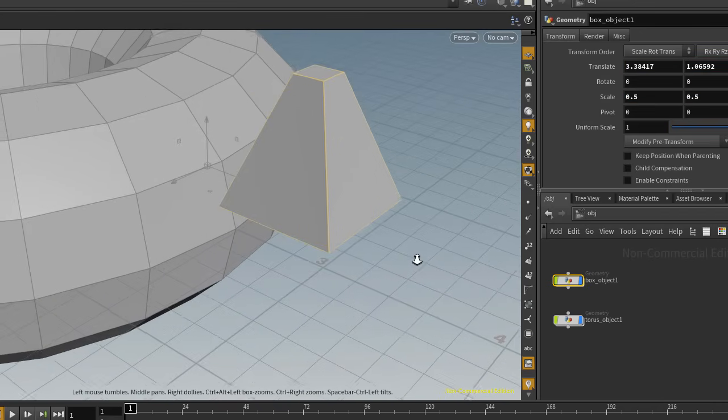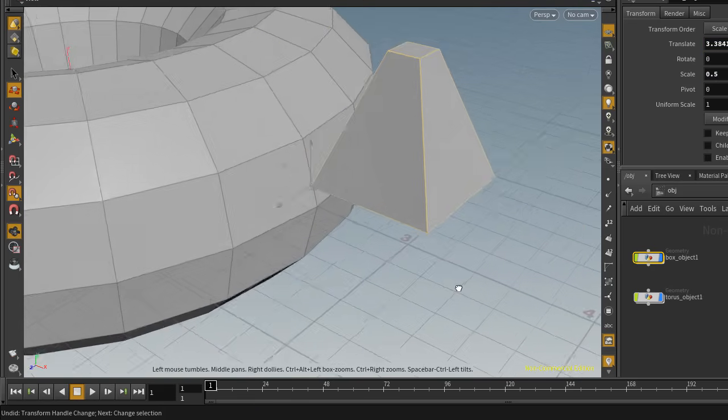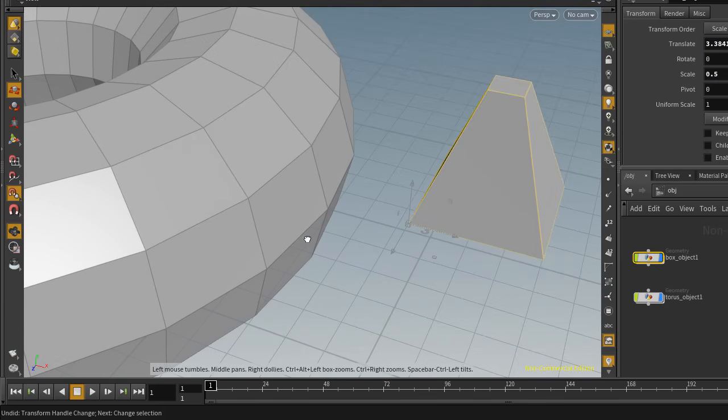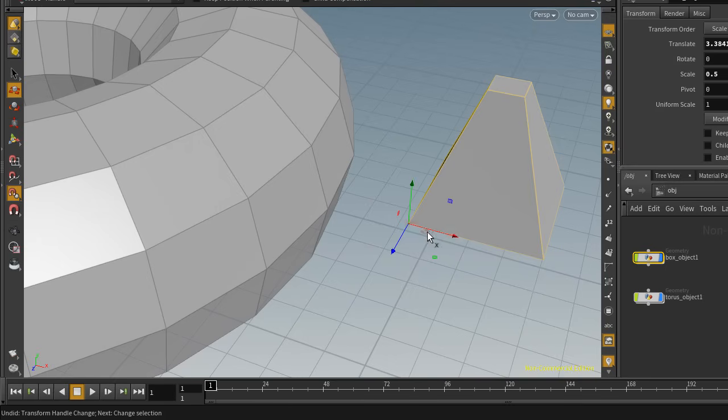So what I can do now is I can come in here and click on this point snapping, and now I'll snap this handle to one of those points. Okay, like so. And now I want to reattach. So I'll check this attach to geometry now, so that when I move this handle, my object moves with it.